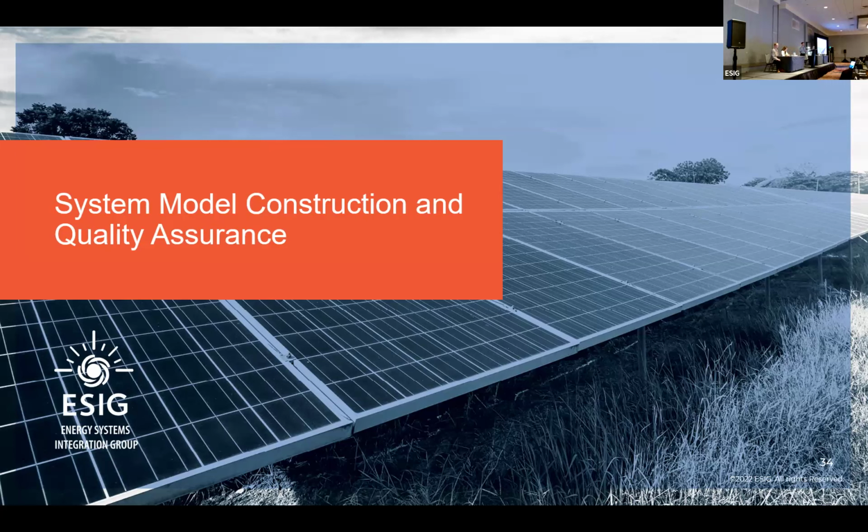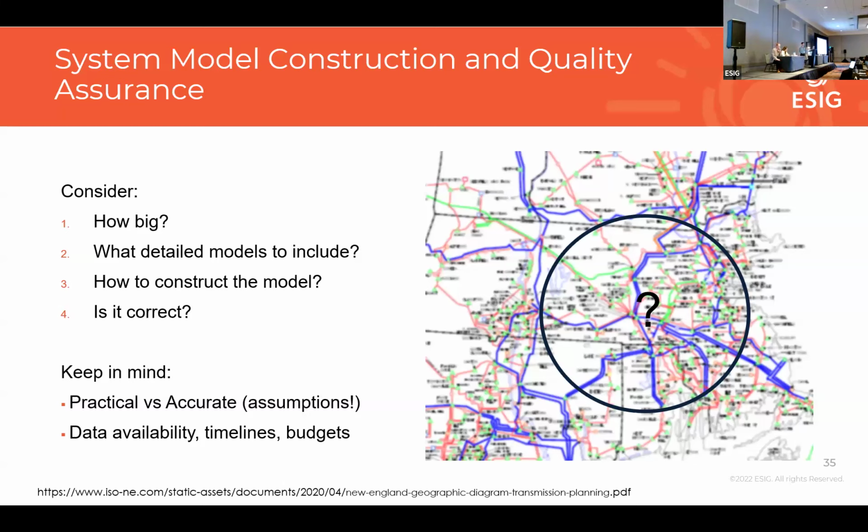So when we're constructing a system level model that we are going to use for study, right? There's a few big points that we need to think about. First one I would say is how big do we need to make that system model? This is going to be dependent in large part on what you're looking for in that study. The next big question would be what models you need to include in that area, right? So the first one would be how big do you need to draw that circle, right? So how big of an area do you need to capture within your EMT system model?